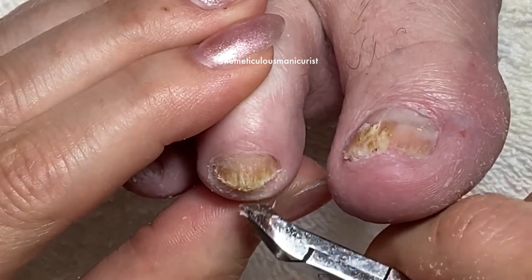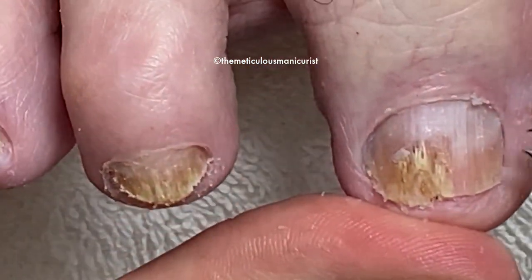I think this is either the second or third pair that I got from them, and I went to a wide shoe.